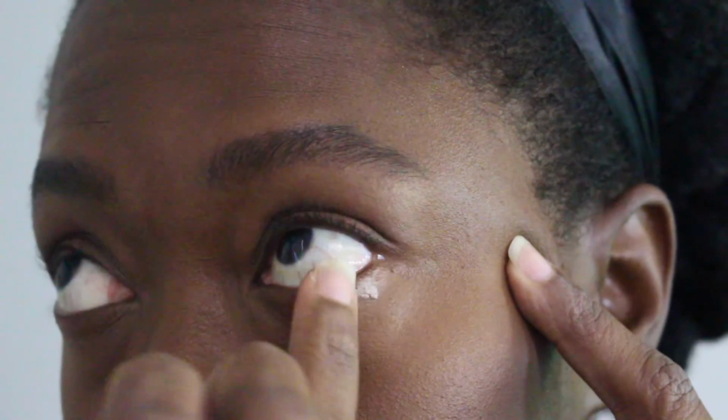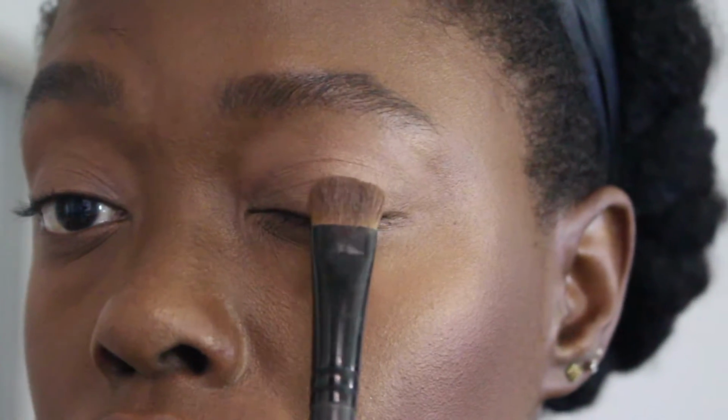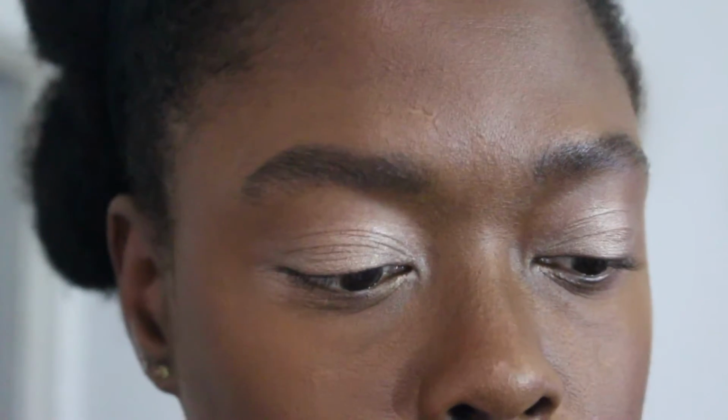I'm also going to put this on my lower lash line because we are going to be putting some shadows on the lower lash line as well. Just be very gentle with your eyes. They're very delicate. Next up, I'm going to be using this light champagne color from NARS, and it's their dual intensity eyeshadow in the shade Himalaya. I'm using a flat shader brush to apply that all over the upper eyelid.